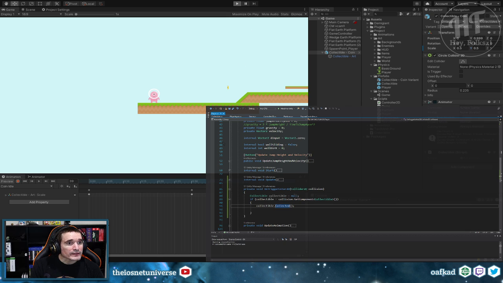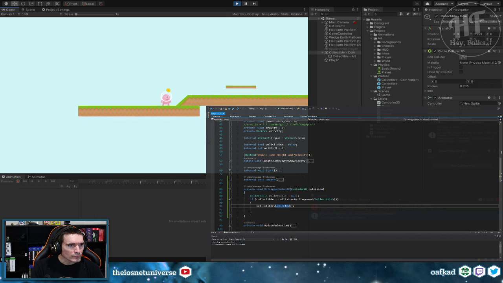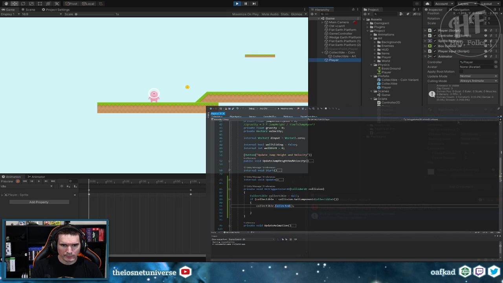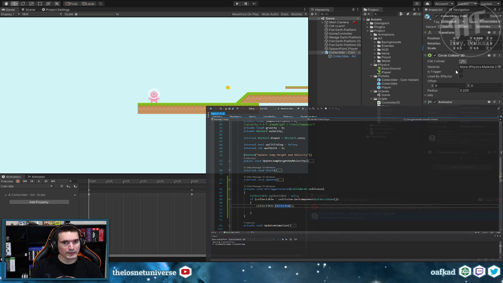And now we've got this adorable little coin, which we can... We can't collect it at the moment. Let's see why. Is it because I didn't save the player rigid body? No, I did. It's because we didn't save the circle collider as a trigger. So we'll do that.